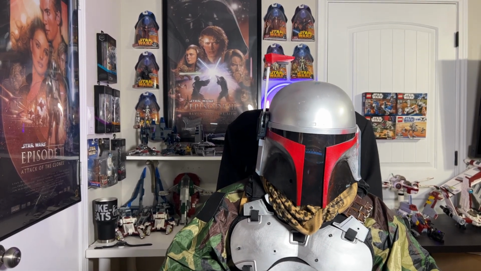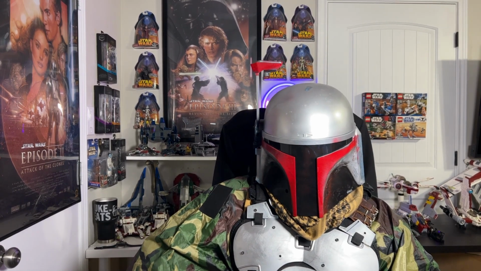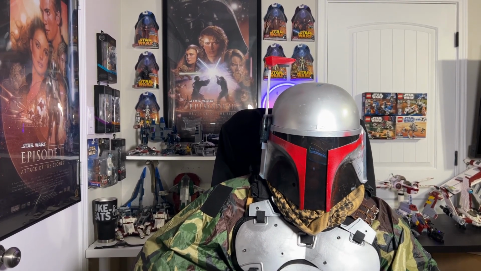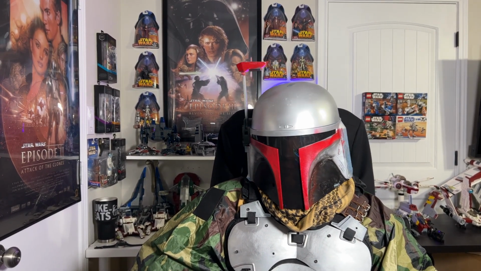Now, our next question up here is from Central, and he says, do you think it's a good time to sell cases like the Revolver case, Prisma 2, Danger Zone, and Chroma cases? So kind of similar to everything in the motto of the channel and this video specifically, right now is a good time to sell. Yes, especially Chroma 2 and Chroma 3 cases. They are up significantly. Chroma 2 reaching over $1 once again. Chroma 3 is pushing 90 cents. Danger Zone was pushing 17 a little while ago. Prisma 2, the same thing. Revolver case is pushing 40.